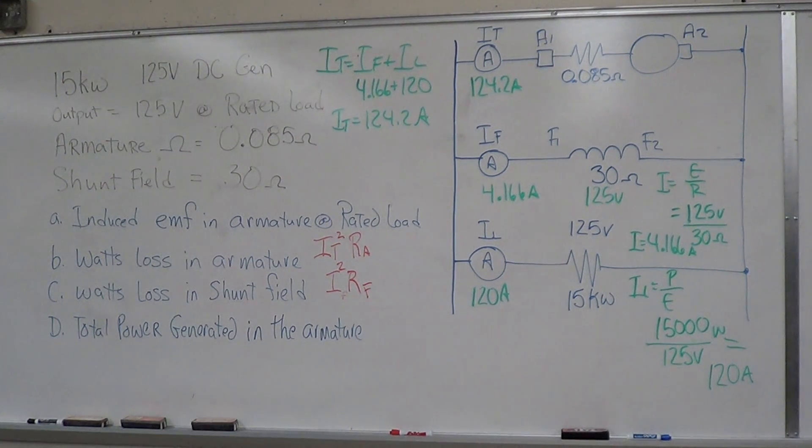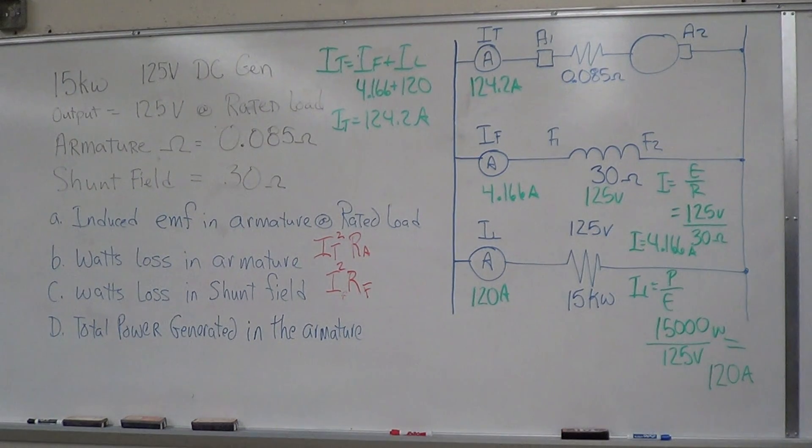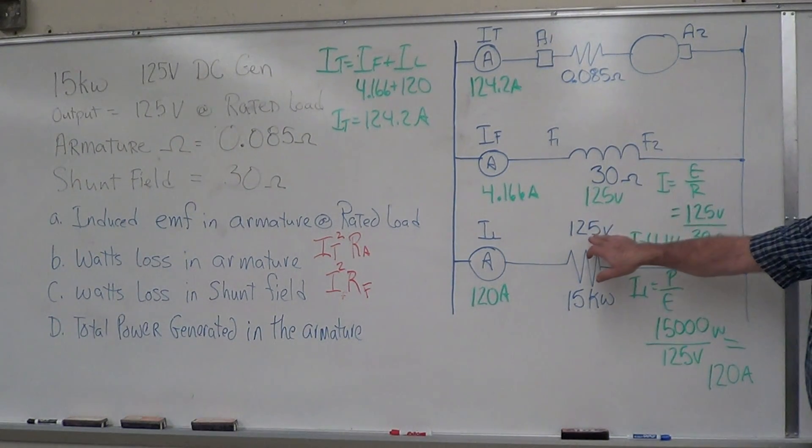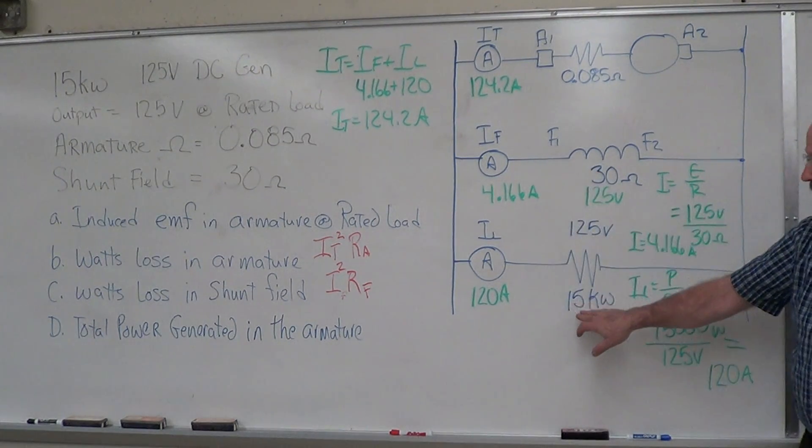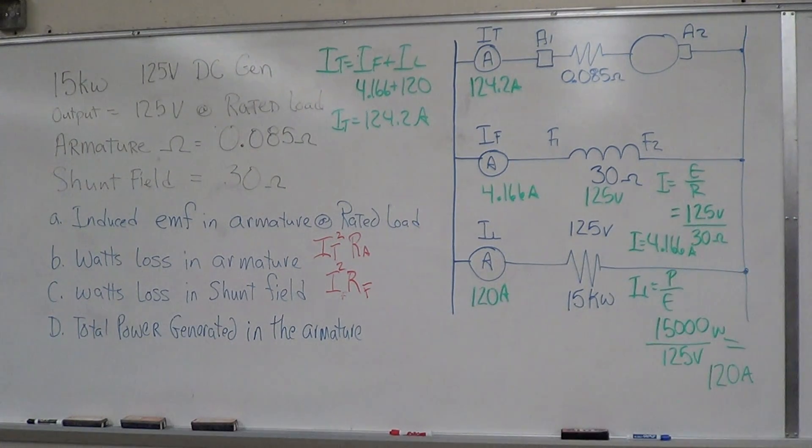How do you know that 15 kilowatts is coming from that? In the book it says 15 kilowatts delivered to the load. So the shunt field doesn't get any of that? No, we are generating more than 15 kilowatts out of the generator. Part of it goes to the shunt field and 15 kilowatts goes to the load. We're going to figure out how much in a moment.